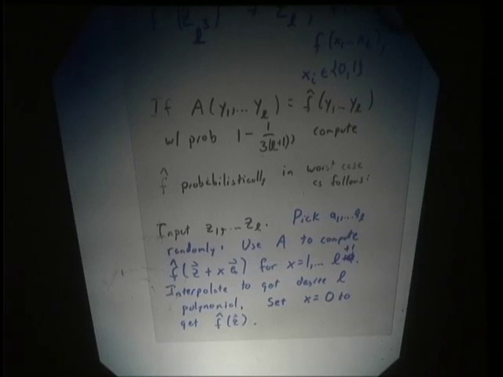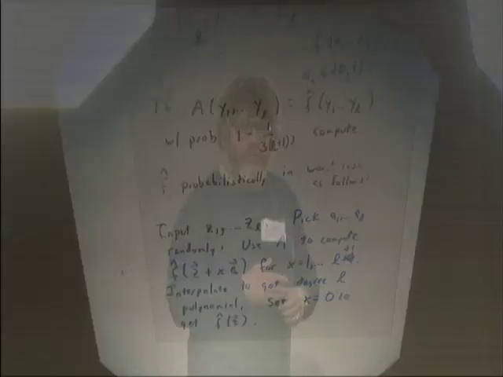So that means the probability that one of our queries is answered incorrectly is at most L plus 1 over 3L plus 1, or a third. So with probability 2/3 over the choice of the vector A, we get the right answer using this method. And then we can repeat it and take the majority answer to get the right answer almost certainly. Okay? So that's how we go from an average case to the worst case.